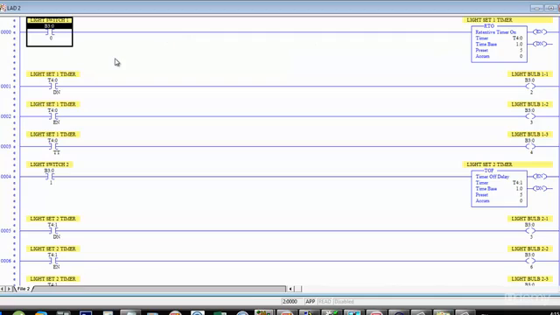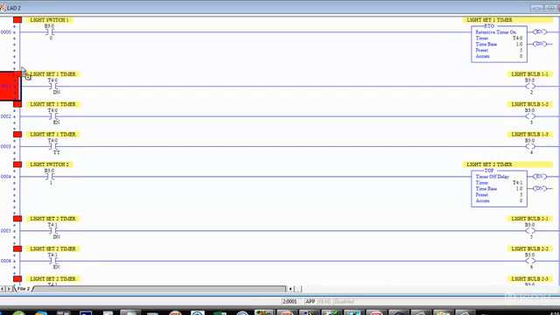But anytime we open our light switch, anytime we turn it off, the timer will automatically reset without the use of a separate reset command. Retentive timer requires a reset. In order to reset the accumulator, you have to use a reset command.